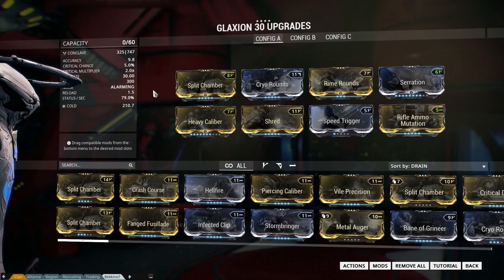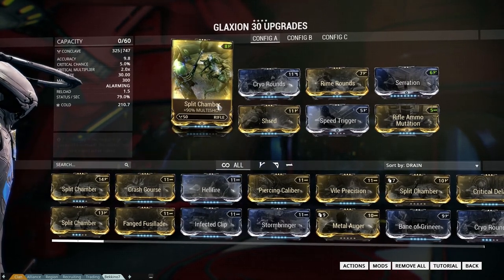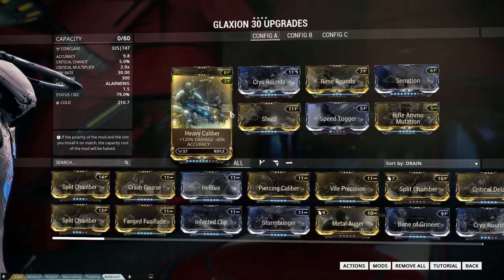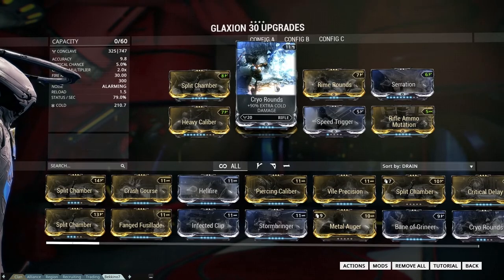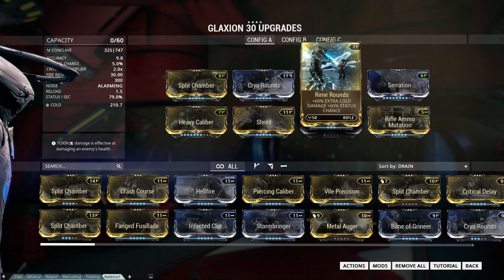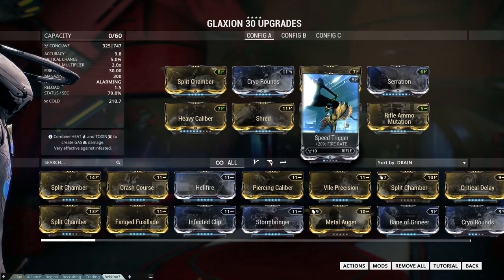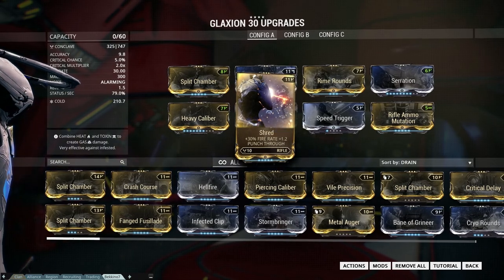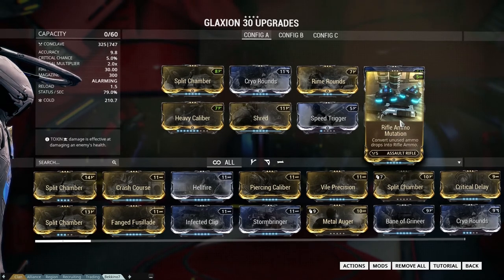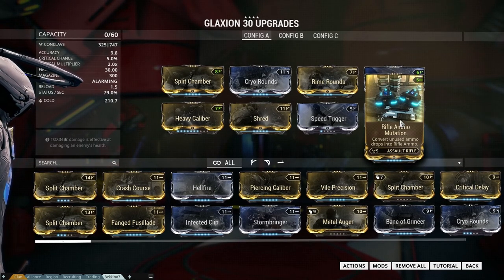And now the Glaxion build, only cold damage with four formas installed. We got, of course, the multi-shots, but as you can see, we have a lot of fire rate and a rifle ammo mutation mod, because this weapon goes through its ammo very fast. This weapon isn't strong on its own, but with fire rate mods, it gets pretty dangerous, because the beam will go to the enemies very quickly.